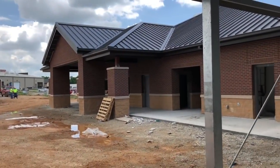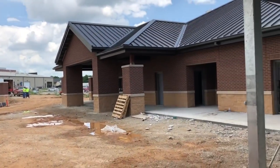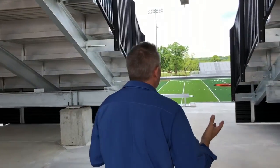We're coming from what I'd consider to be the main plaza, the concession stand, the ticket area where you first come in. And what I really do like is you're going to be able to pay and walk, and within about a minute you're going to be able to sit down. So this will be basically coming into the stadium.